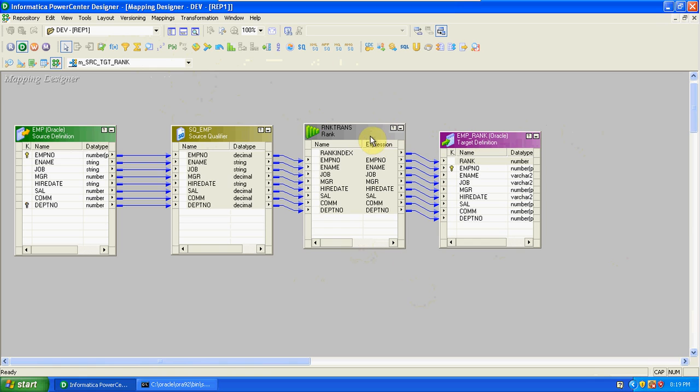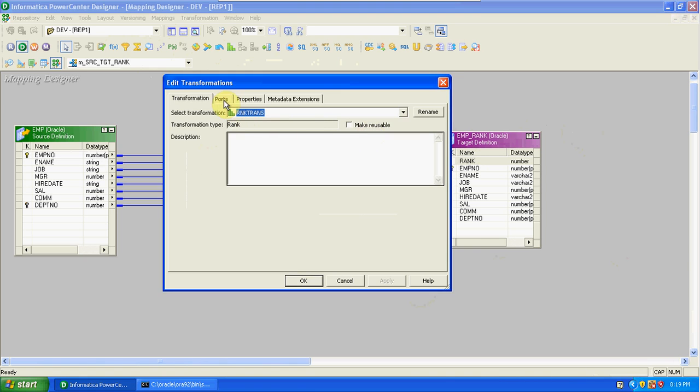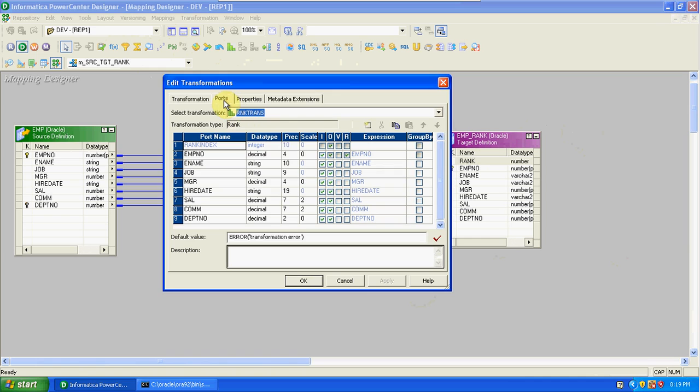Edit this. Go to ports. So here we have ports: input, output, variable, rank, and we have one more, group by, also. Based on the rank port, we are giving the ranks to the records.